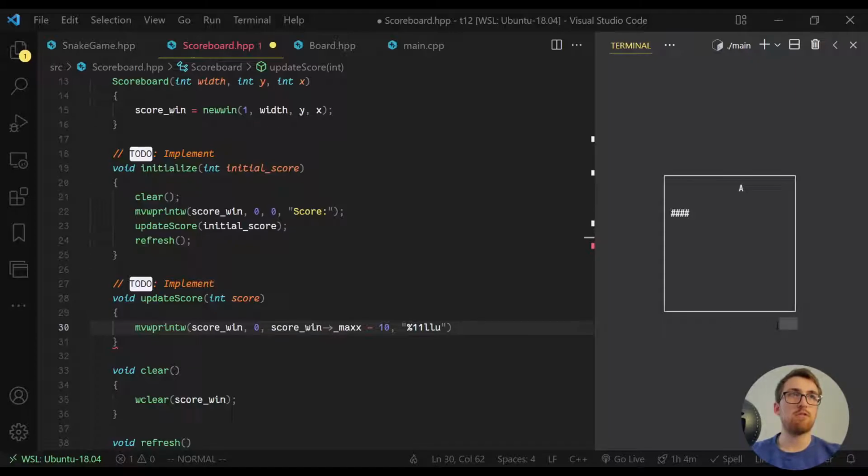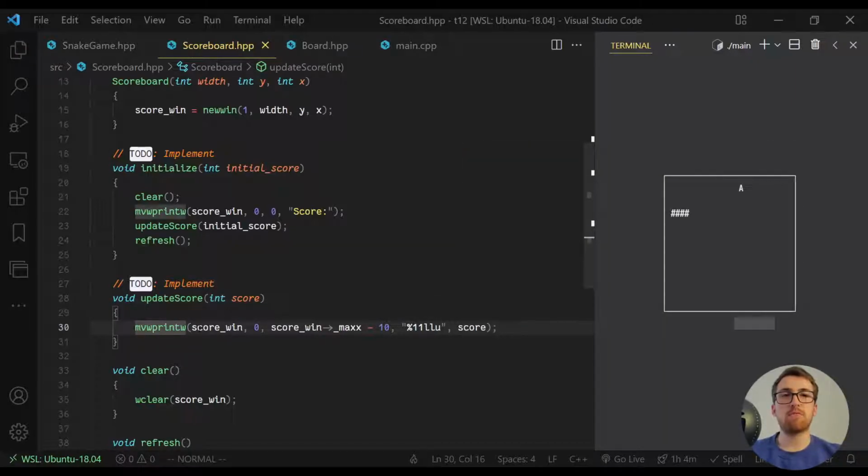So if there's 3 characters here, then there's 8 characters left over, and we just want those to be empty. That's basically what this is saying. It's a long unsigned integer which has a width of 11 characters. And then we're going to pass that the score.